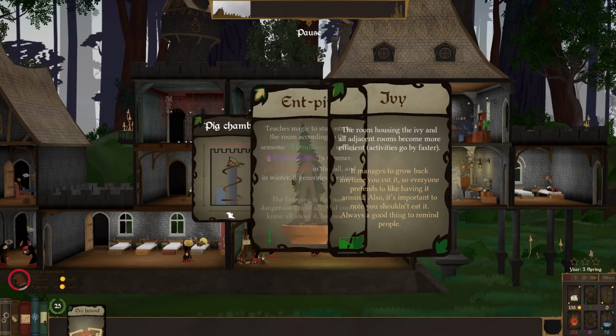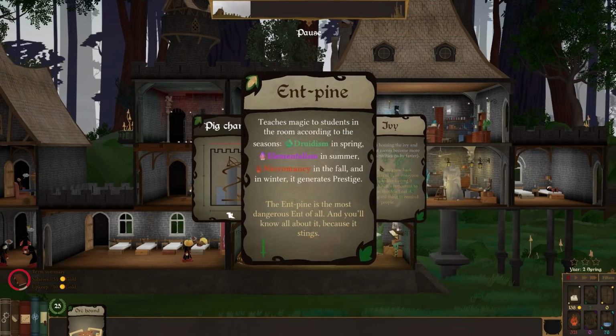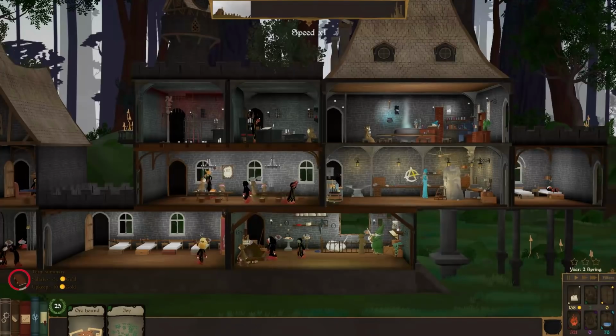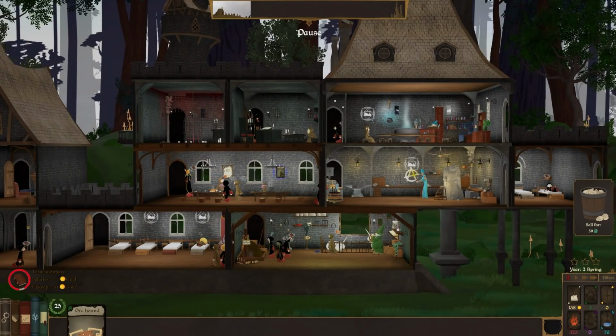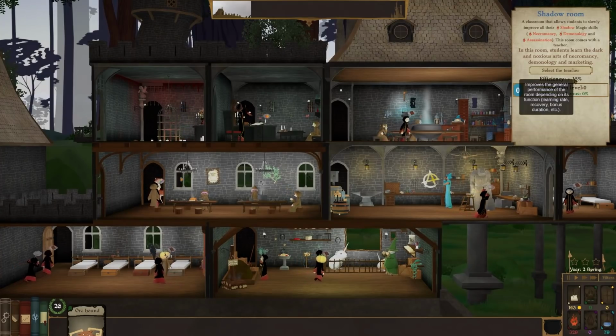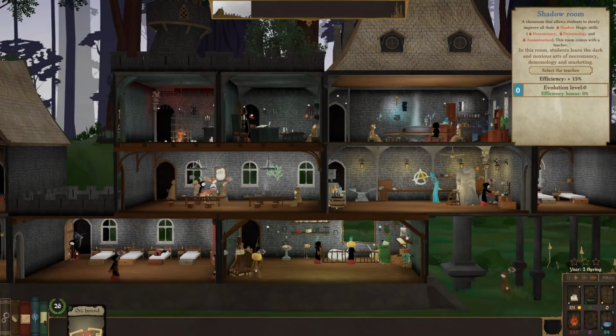Ent is very good. I do like the Ent, but I also like the ivy. I think it's a 50-50, to be honest. I think we're going to go for the ivy purely because the ivy can go in here, and it will literally affect all of the rooms in the vicinity because there's so many adjacencies.